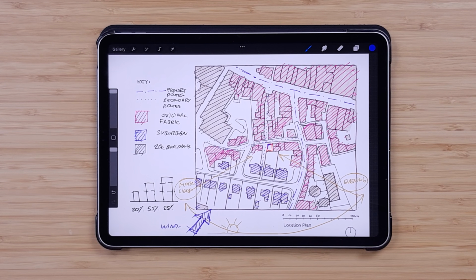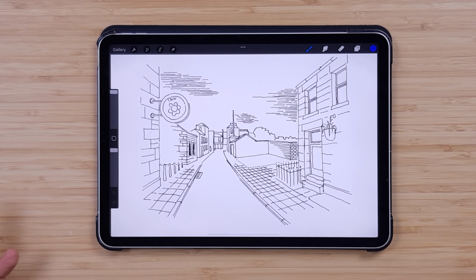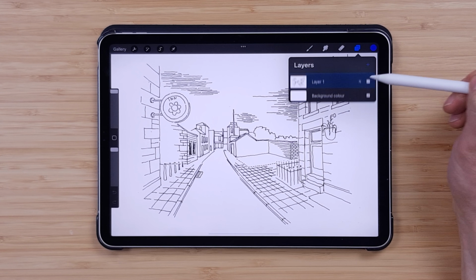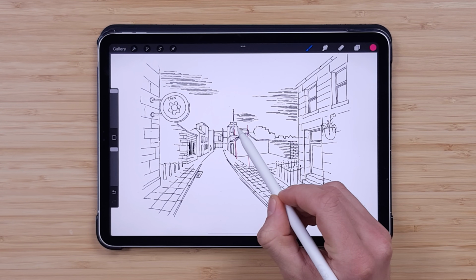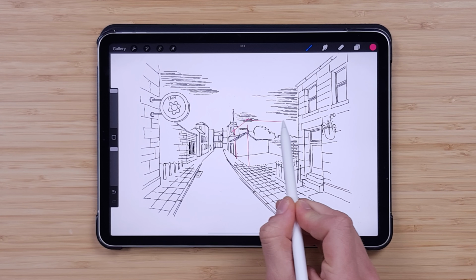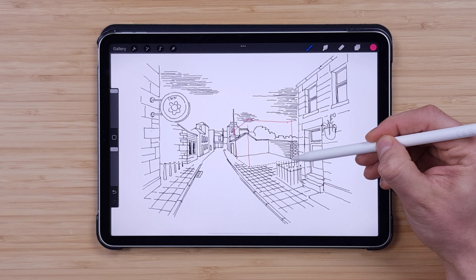The constraints would be that the site is quite tight, so because it's quite a constrained site, we'll have to be quite clever about how we set out the spaces within. So what kind of things can we take from this site analysis that we can implement in our proposals? Let's have a look. This is the street view of the site. The site would be located over here. I think it's safe to say that we could get away with at least 2-story height, which would allow us to maximize the site as well.